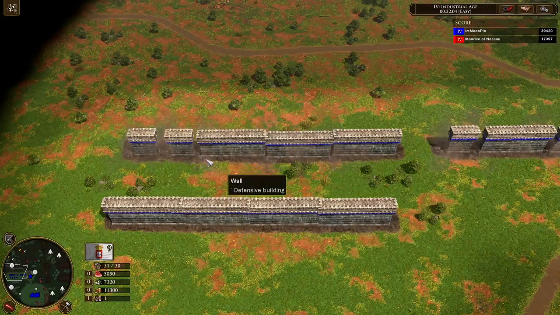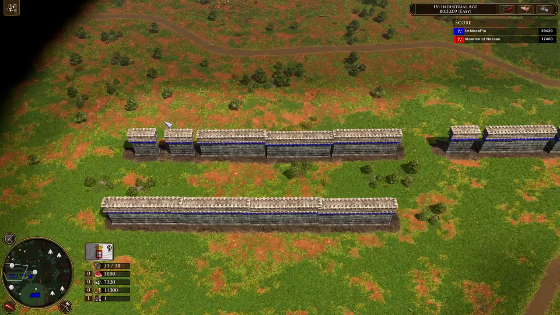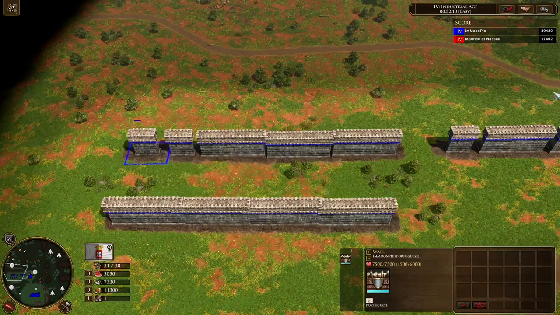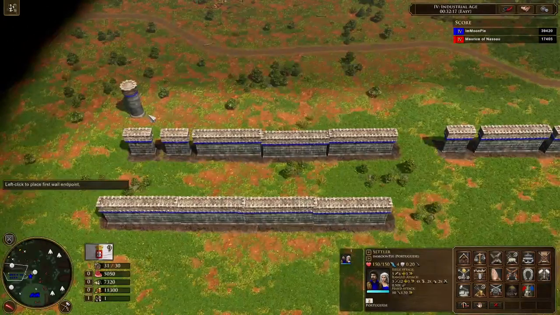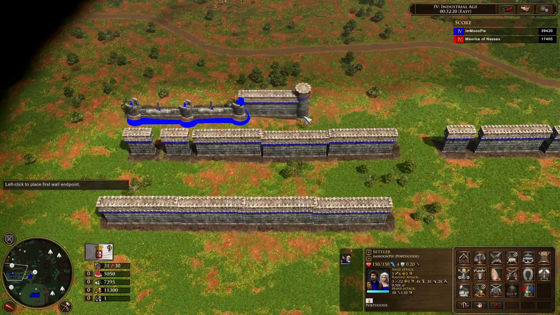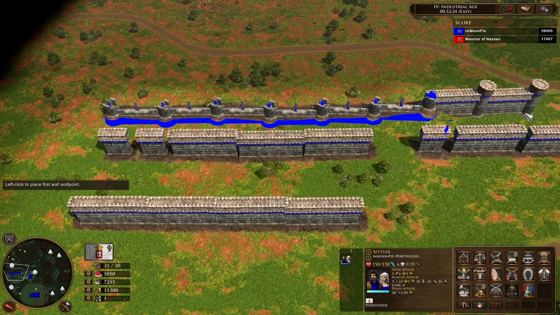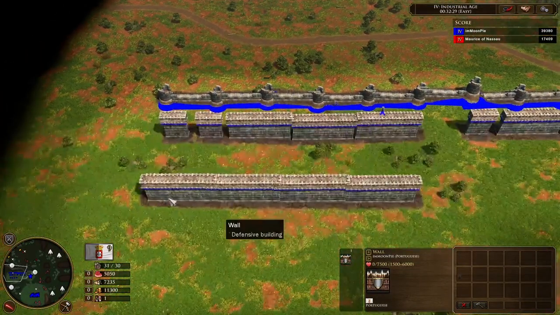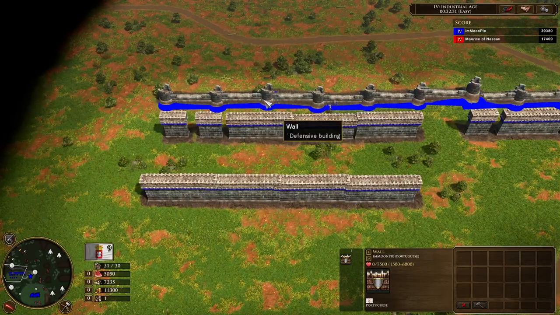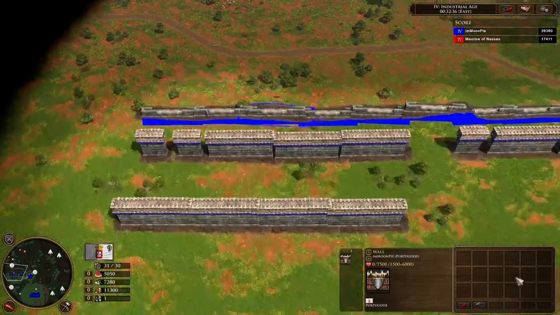Now, why are there big gaps in this wall? That is obviously problematic. Enemies can walk straight through that. The reason that there are gaps in this wall is that we didn't set it out correctly. If you set your wall out in segments of 2, like this, then there won't be any gaps, or the gaps will be minimal. The wall will look like this, as you can see here.